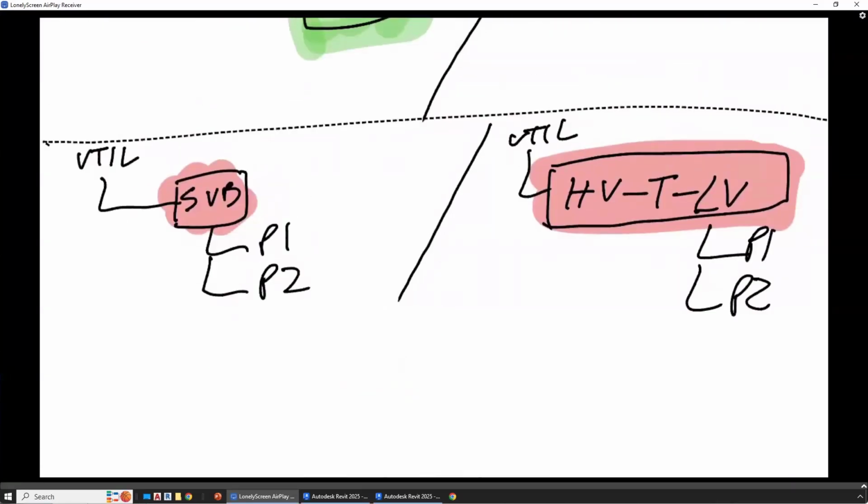I mean, in terms of simplicity, if you have an ATS family, it's probably easiest to insert a switchboard, insert the ATS, connect them up. Otherwise, if the ATS is kind of embedded in that switchboard, you would have to go modify the switchboard family to add the second connector, which could work. It's just modifying that family. Then you have a family with a switchboard with two connectors rather than just one.